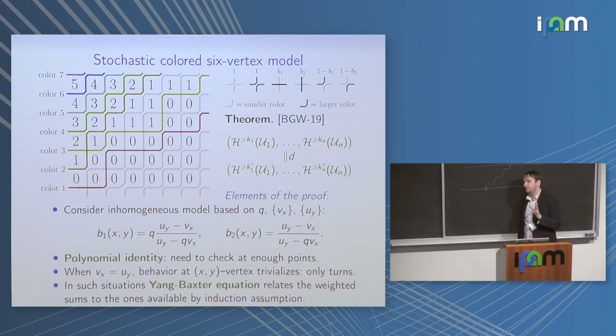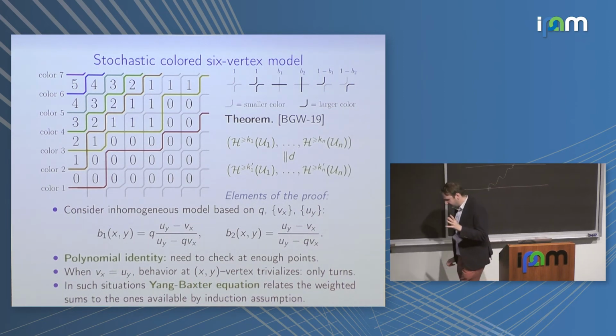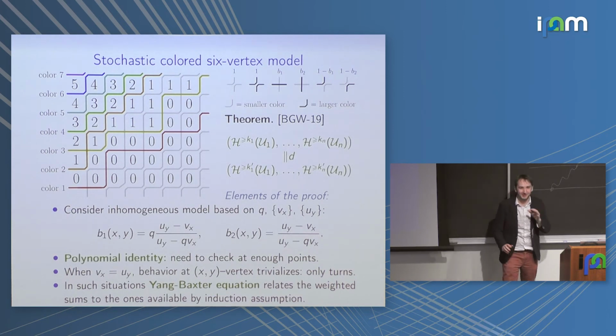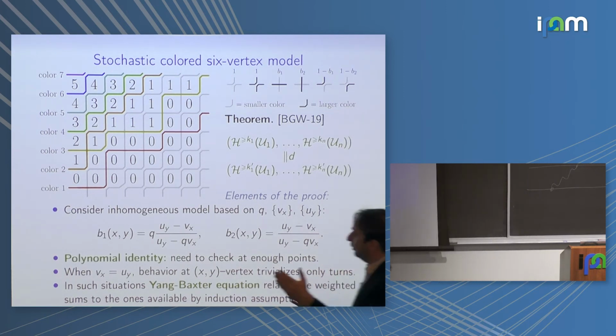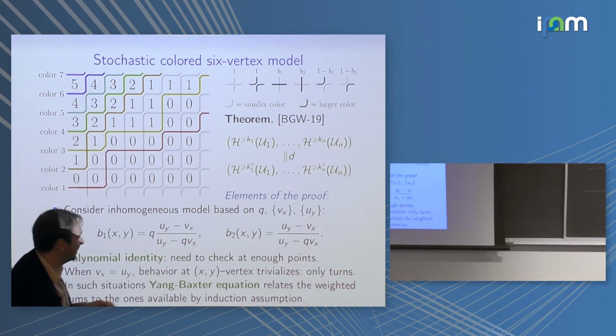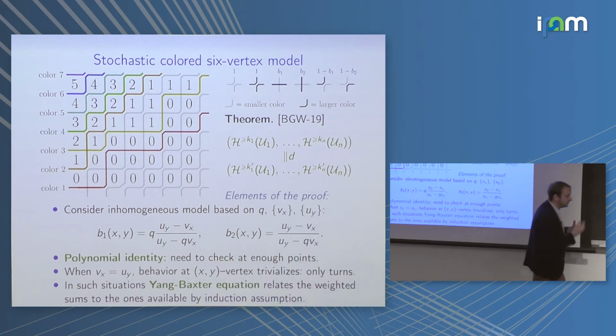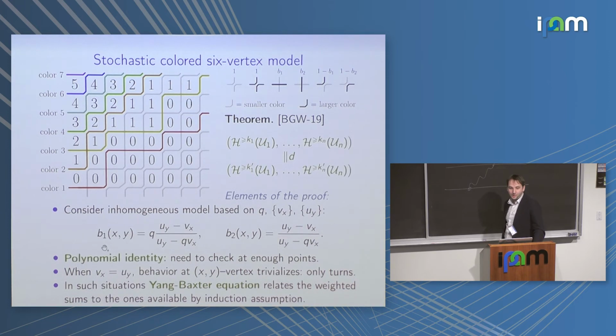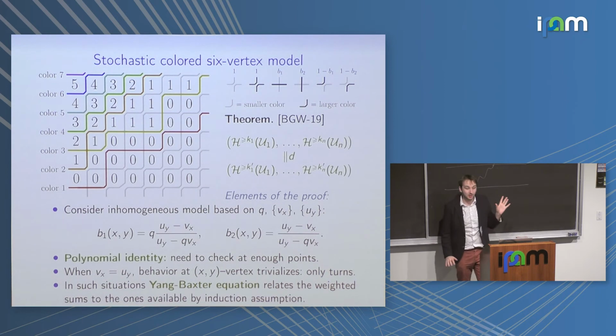So how do we actually prove this statement? It turns out that in order to prove it, we need to introduce some inhomogeneities. So we pass to an even more complicated statement, just contrary to what I was asked about. Now the model will not be homogeneous, so the stochastic rules will start varying by rows and columns. There will be two sets of parameters, u's and v's, which you work with in order to introduce these inhomogeneities. Your weights b1 and b2 will now depend on these parameters u and v in the following way. And of course, this way is chosen so that they satisfy the Yang-Baxter relation. So that's how it appears.